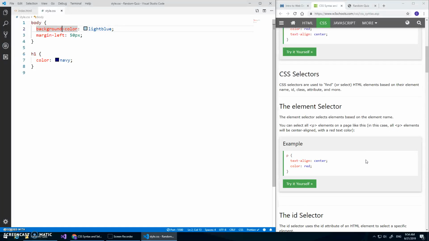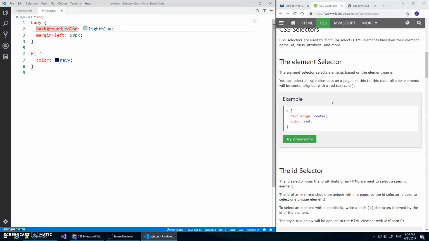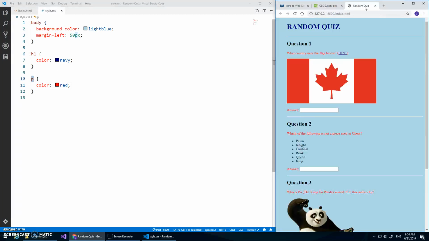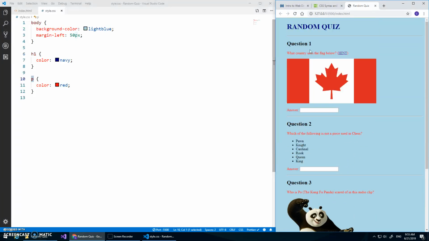Now, we'll have a quick discussion, well, we'll see how quick, about selectors. So when we do CSS selectors, there's the element selector, which basically says select all. Let's do this one. Paragraph elements, let's go color red. Let's go spaces 2. Shift-Alt-F, there we go. So paragraphs, this is the element selector. It says select all paragraphs, and every single paragraph on my page is now red.